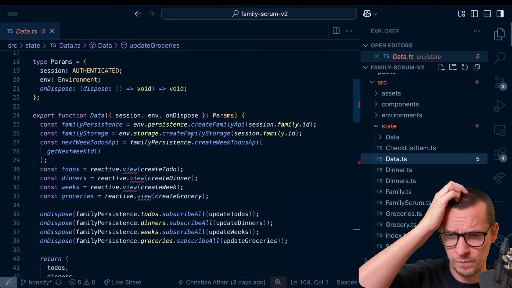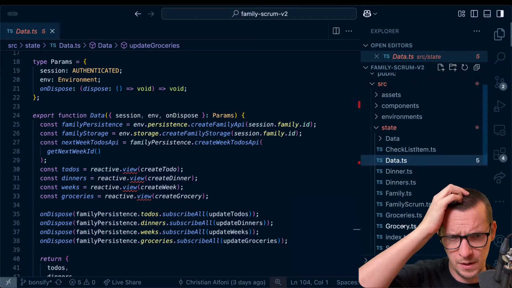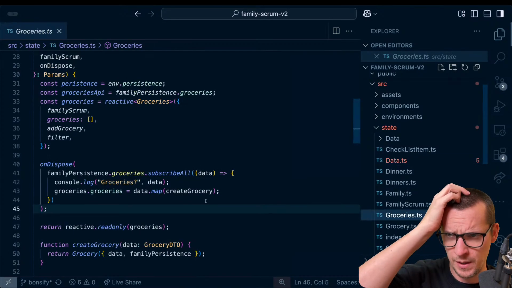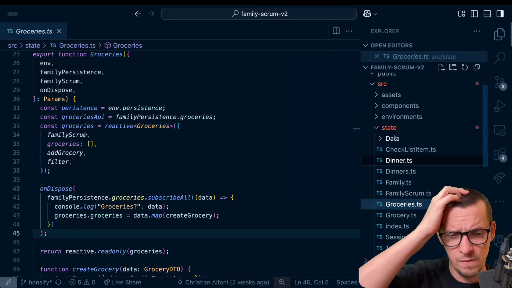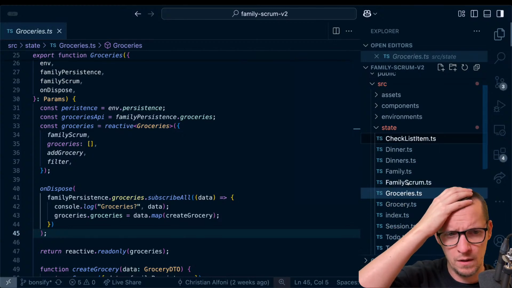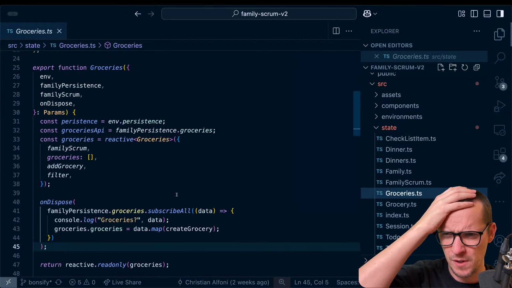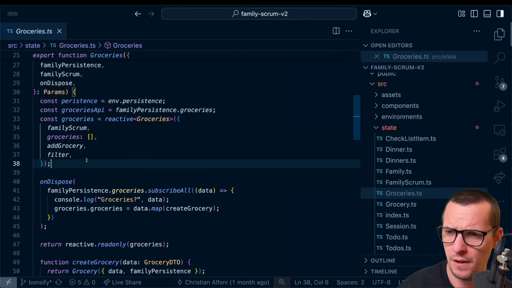Let's see, groceries, but I'm not actually using data, yeah, I think I can just delete data. So now we have groceries here, and that's fine.